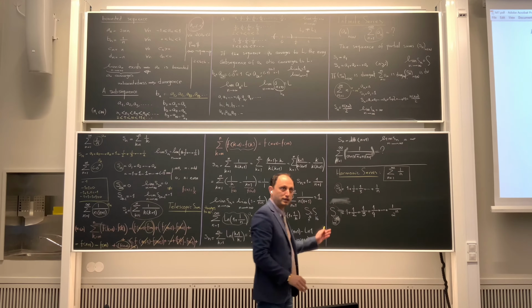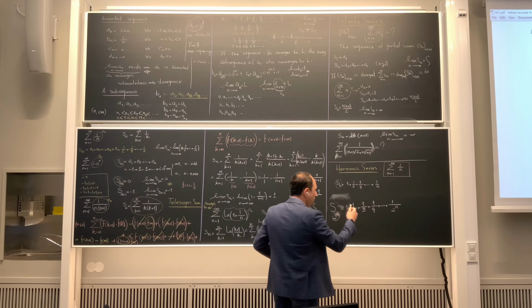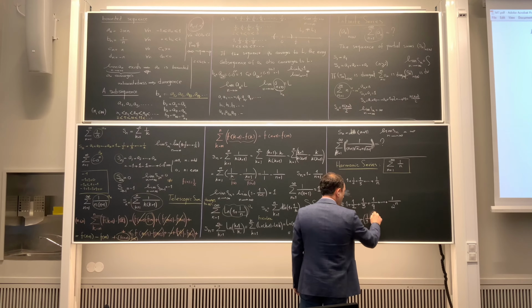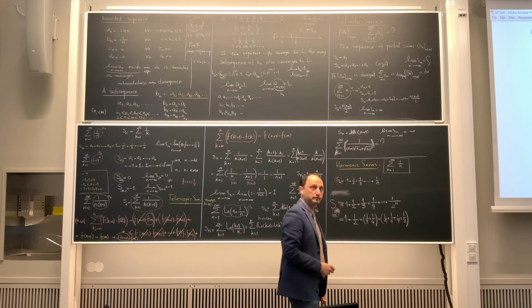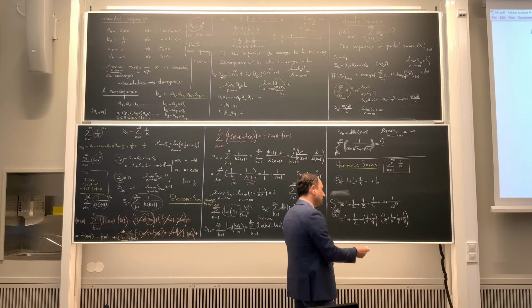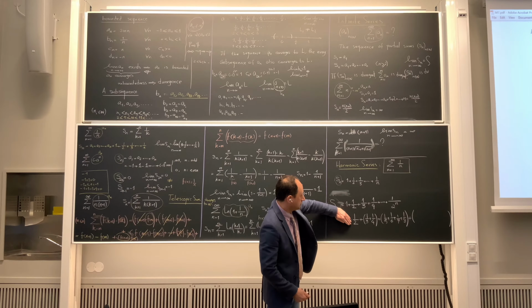First of all, tell me, is it understandable for everyone? So that is the sum. Okay, but now this, you need to arrange it in a very strange way, okay? So you arrange it like this, you write 1, and then you write 1 over 2. But then you write 1 over 3 and 1 over 4 together. Okay? And then you write 1 over 5, 1 over 6, 1 over 7, 1 over 8 together. Yes? And then can you guess what will be the next? I think you might see the pattern. What do you think I will write next? So 1 is separate, forget about 1. 1 over 2 alone. 1 over 3 plus 1 over 4 together. 1 over 5, 1 over 6, 1 over 7, 1 over 8 together.